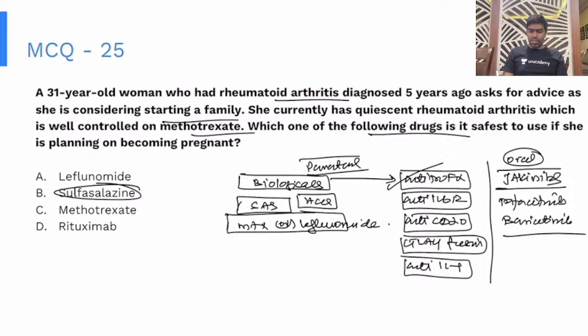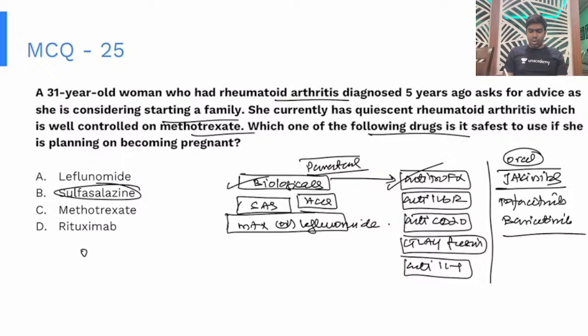So actually you can combine biologicals with any of these drugs, not a problem at all. If you want to combine biologicals with sulfasalazine, HCQ and methotrexate, you can do that. If you want to combine them with leflunomide, you can do that. That's not at all going to be a problem. But the take home point is never ever combine two biologicals together. I'll repeat, never ever combine two biological agents together. That's a very, very important point.